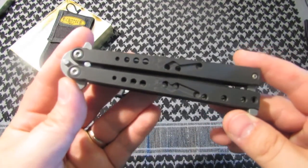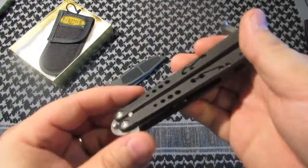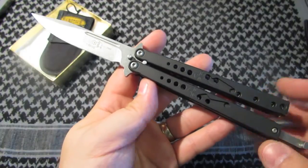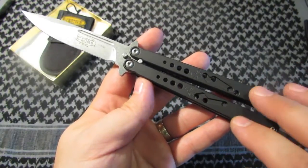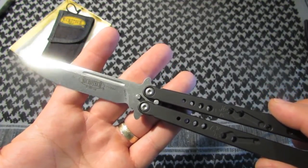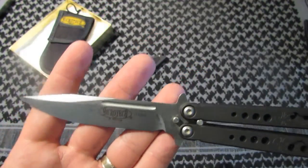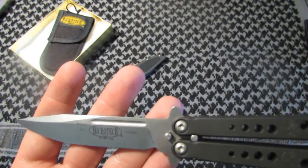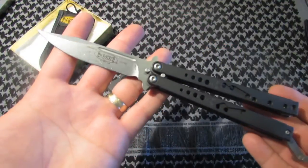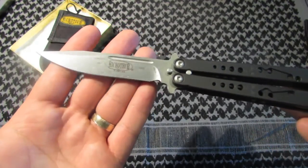Anyhow, then I have a Microtech Dragonfly. Just got this not that long ago. Again, these are no longer made. Most of their balisongs now are titanium handles. These are not. These are aluminum. And the blade steel on there is 14C28N CRMOV, so not as good blade steel either. This is a cheaper knife. Serial number 257, I believe, and this was made in 2002. They don't make these anymore. This is discontinued. Can't get these anymore. So I had to snag it up, and this is in great shape as well.